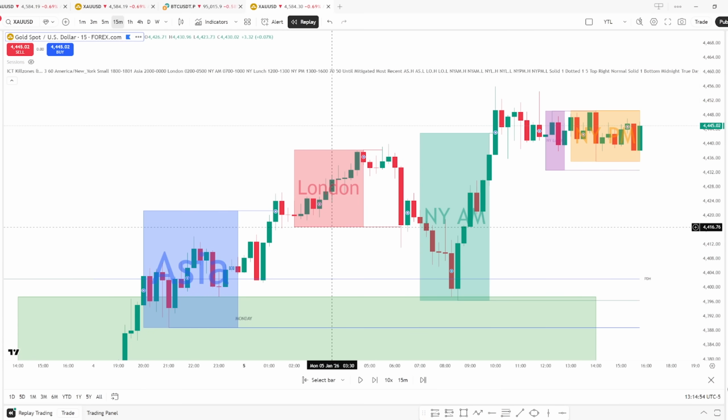Price swept the London low, but the real target was actually the 4-hour fair value gap, which we only hit during the New York session. So the higher time frame context of rebalancing the 4-hour bullish fair value gap to then expand higher is more important than just the London low getting swept. This is even higher probability given that it happened during the New York AM kill zone timing.